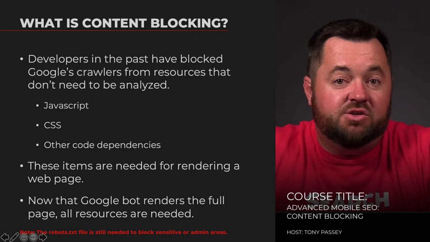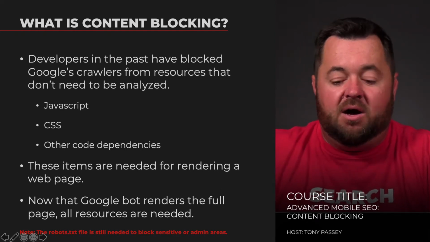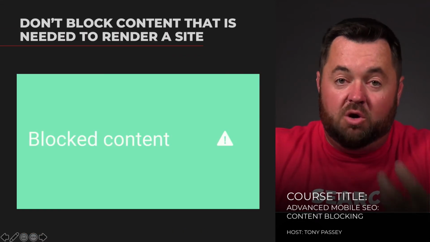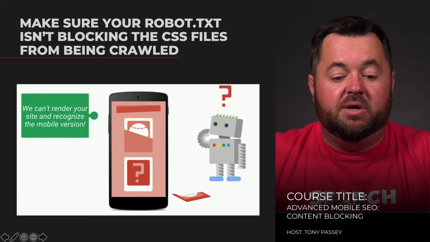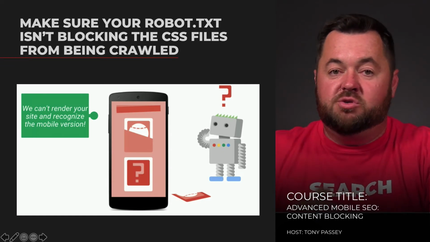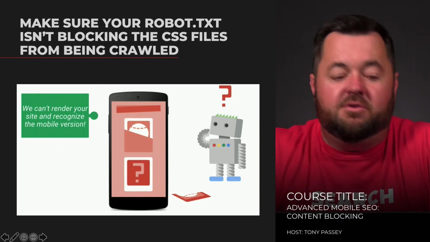What we're talking about is render blocking. We're talking about, on each individual page, we need to allow Googlebot to go through and render the entire web page. We used to treat Googlebot as a user agent, but now we need to just treat Googlebot like we would any other user.